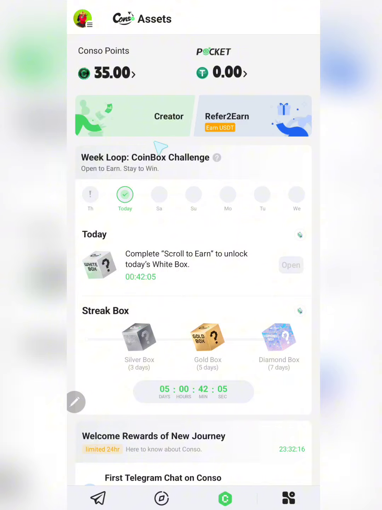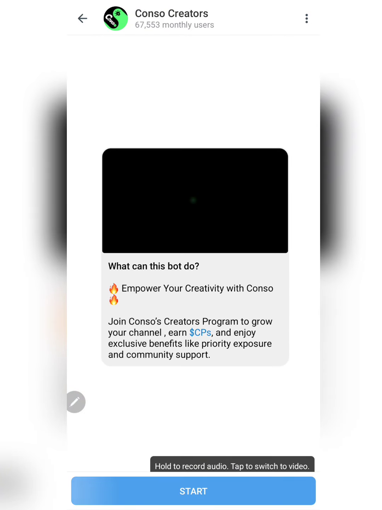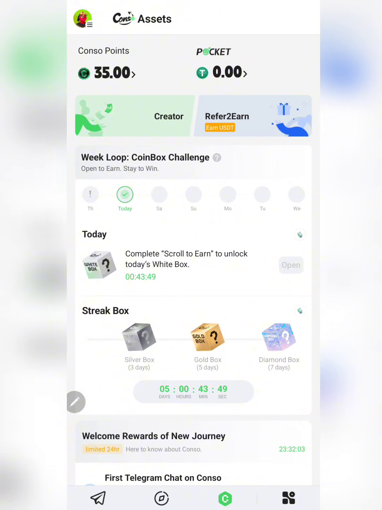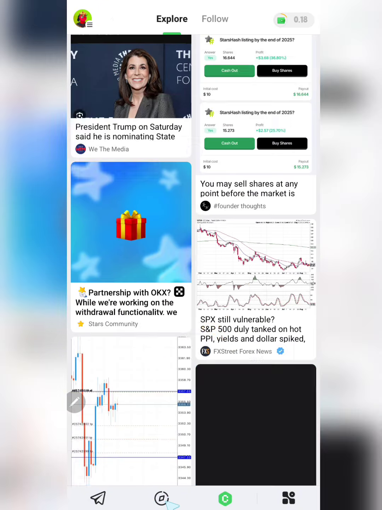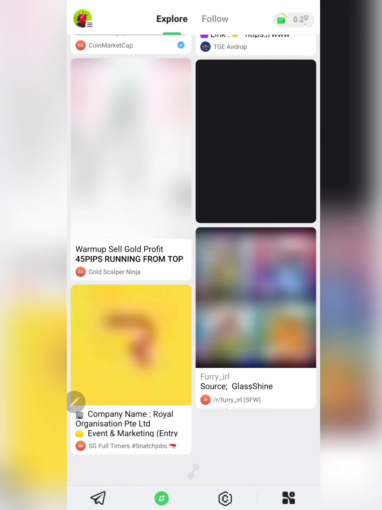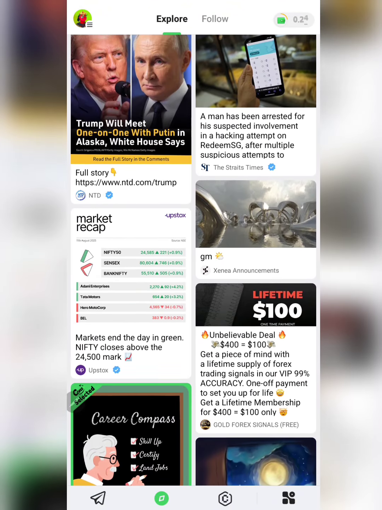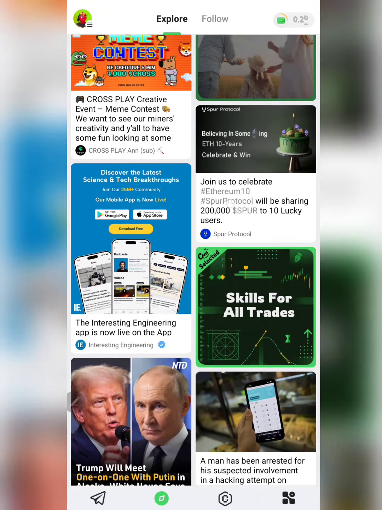And over here we have creators. How it all works on creators is that you are going to be prompted to connect your Telegram channel. If you have a Telegram channel, you then connect it to their bot. You manage everything about the bot you are adding. You can adjust the permissions that the bot has on your channel, and after connecting it, that is when you can then see your content show up right here in this place that we have, scroll to earn. That is when the content that you post on your channel will start showing up right here.